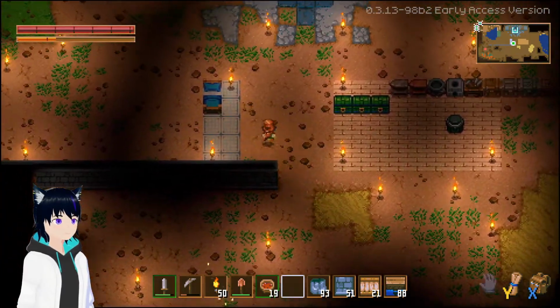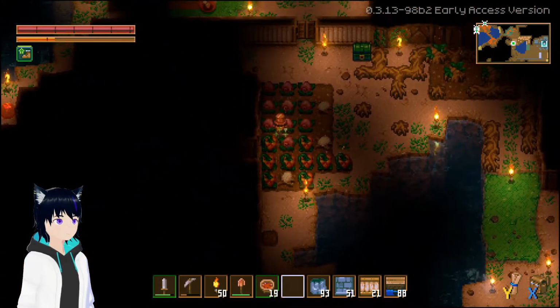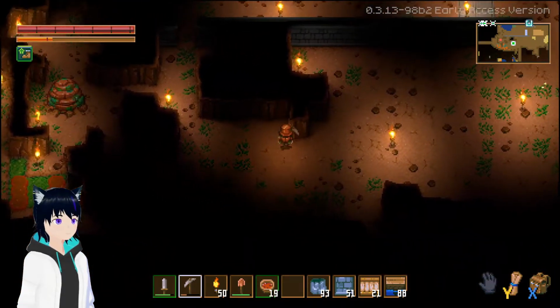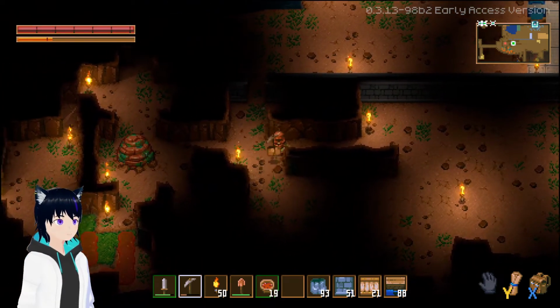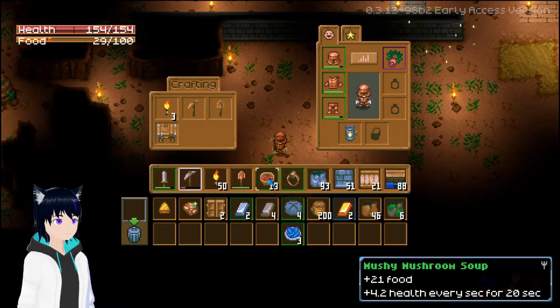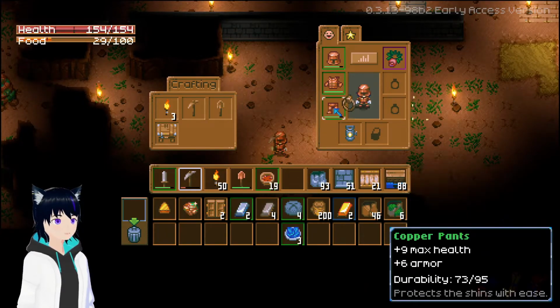Right, what was I doing? How big should I make my crop area? Maybe I should expand my base down. New item, ring of stone? What? Oh. Plus 14 mining damage. Plus 2 set. Ring of stone, ring of rock. Simple ring carved out of stone. Don't mind if I do.